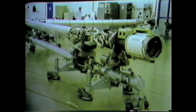The interesting thing also is that it can't support its own weight on Earth. That's right. In space, it can handle the full payload capacity of the shuttle, 65,000 pounds. On Earth, because of gravity, it can't even lift its own weight. Okay, there's a technician with the grappling fixture now. Right. If you can imagine the technician as a satellite, that's how the arm would link onto the satellite and maneuver it around, and then release it when the movement was completed.